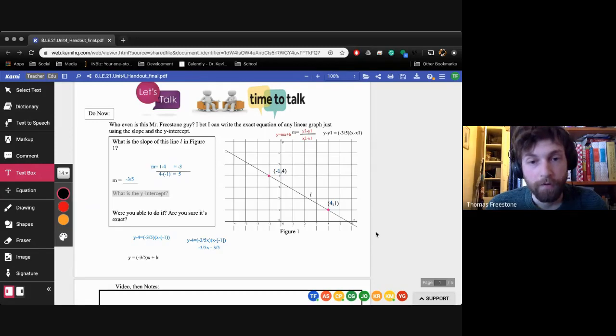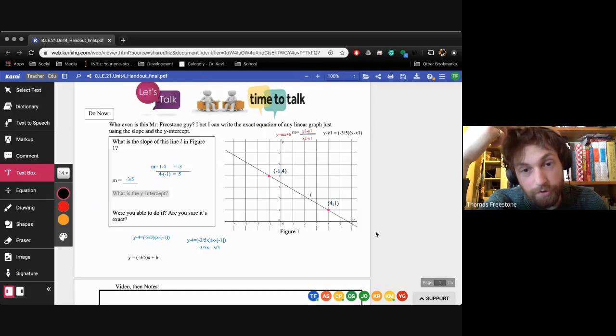Awesome. So her first step, it looks like, was to multiply through the negative 3/5. And that is a very good first step. So negative 3/5 times x is negative 3/5 x. That's exactly right. And then this -1 became +1. So then when you multiply +1 times negative 3/5, that becomes negative 3/5. So yeah, this is a correct first step.